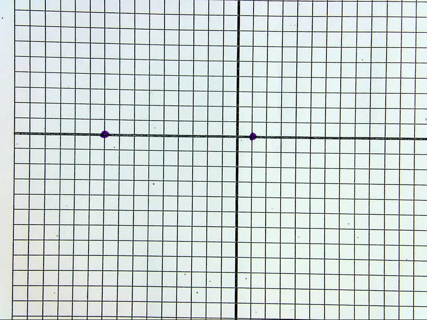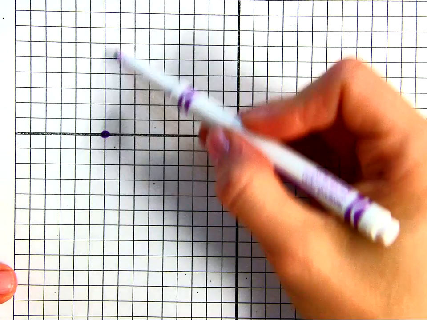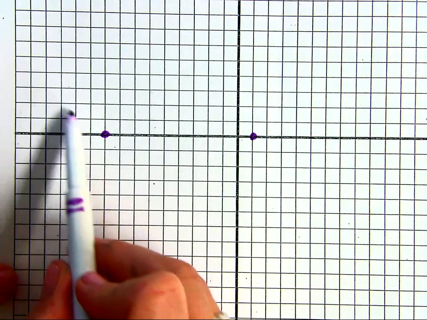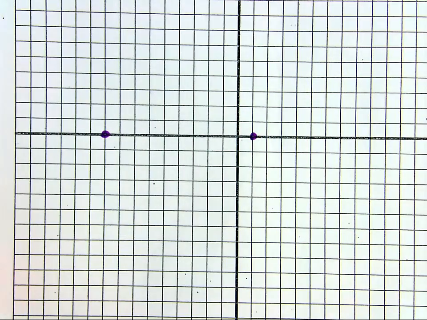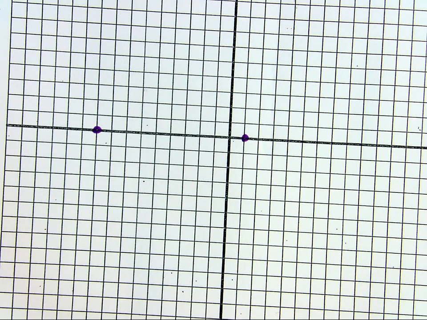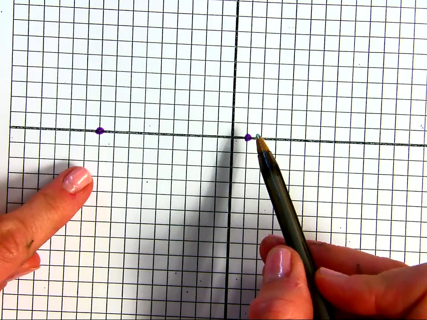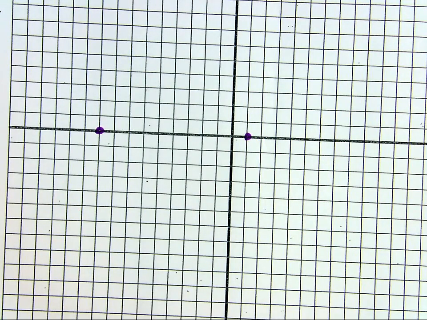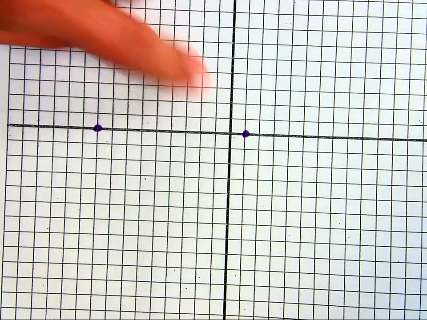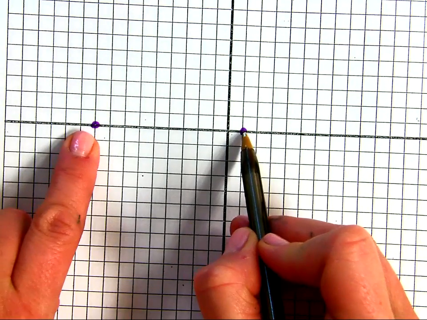I don't know anything about where that vertex is. I need that vertex. I need 3 points to make this parabola, because otherwise it's kind of like, does it go up this far? Is it really, really wide and just goes like this? How can I find my vertex? I know how I can find a part of my vertex. What, didn't I tell you that parabolas are symmetrical shapes? So what can I use? The axis of symmetry, right? Technically, remember, if I fold, this dot should land on that dot.